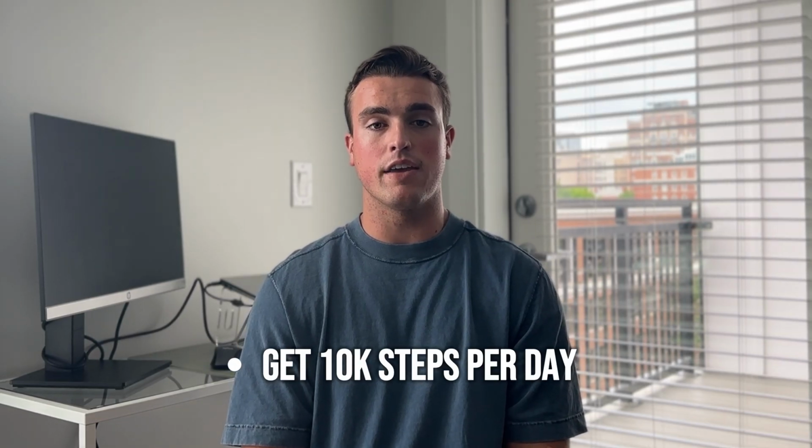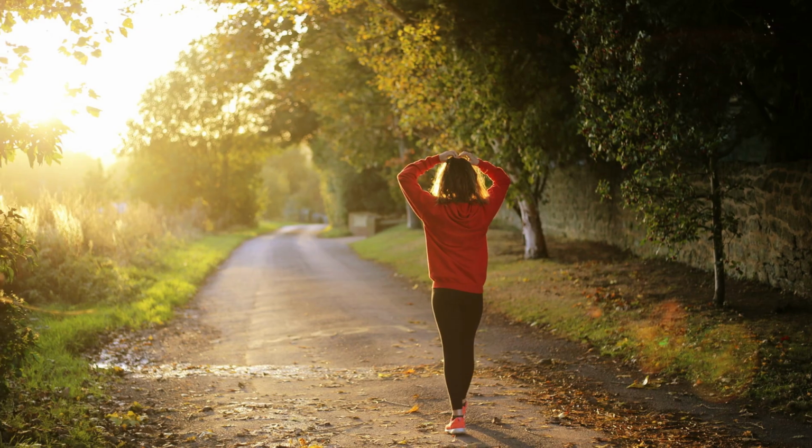My next tip is to get at least 10,000 steps a day. And you might be thinking that's impossible to do daily. But you just gotta make a few small changes to your day-to-day life. Wake up 30 minutes earlier, get a morning walk in. This will actually kill two birds with one stone because you'll be getting your morning sunlight in and your morning steps in. If you work a 9 to 5 job, then maybe just take 6-7 minute walks multiple times throughout the day, or park a little farther away, take the stairs. There's so many small things that you can change to help you reach your daily step goal.